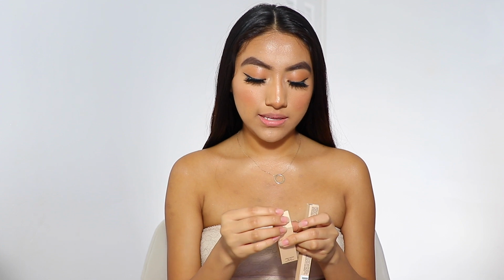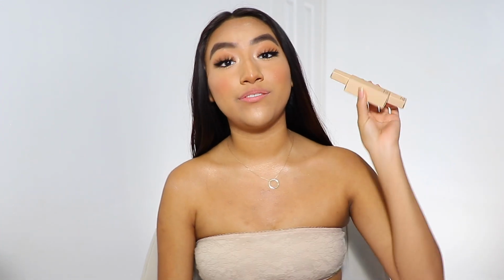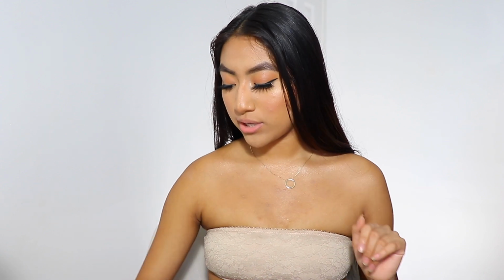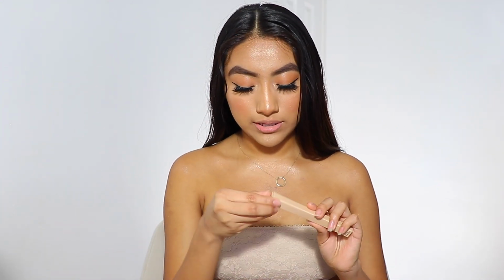So obviously lip liner Nude 0.5 and Nude 1 are for a very light, pale skin tone, I think, with mostly a pink undertone. That's kind of how it looks. So I'm gonna try another lip combo out to find my nude. I'm gonna do lip liner 1.5 now, and I'm gonna line my lips with this one.